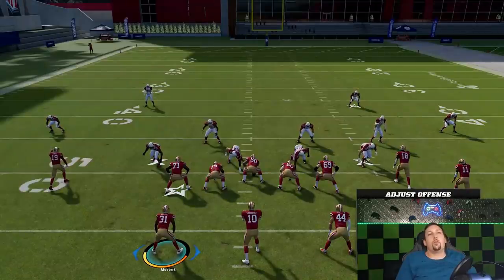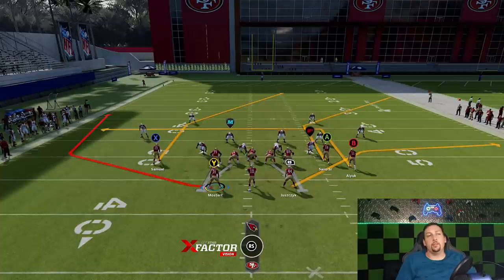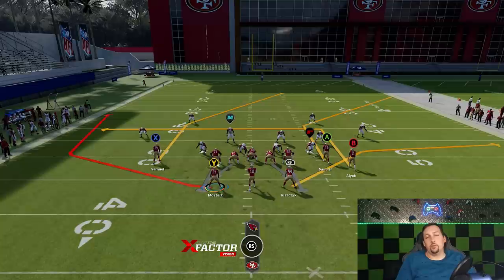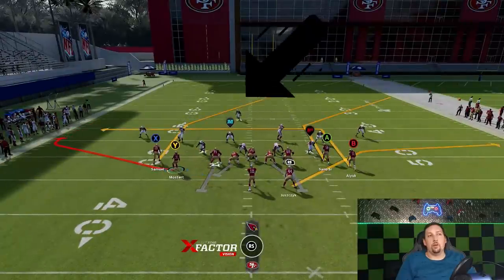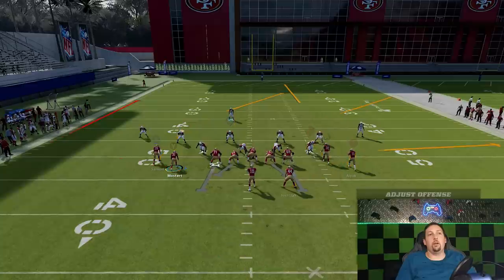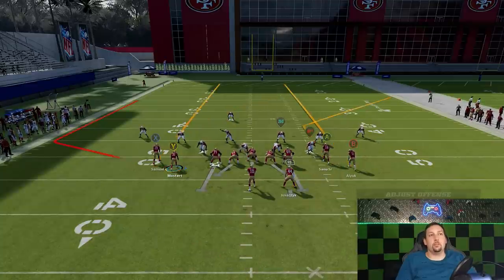So against cover three, I just want to make sure that I run this from a hash mark to the open side of the field. That's going to be the most important thing, because you need to create a lot of space. So I'm going to run this from the left hash mark to the open side of the field on the right. Motion out this running back here just to motion that safety across. That brings the safety over into a little bit of a better area. Then I'm going to basically just streak the B route and streak the X route. That's all I really have to do.